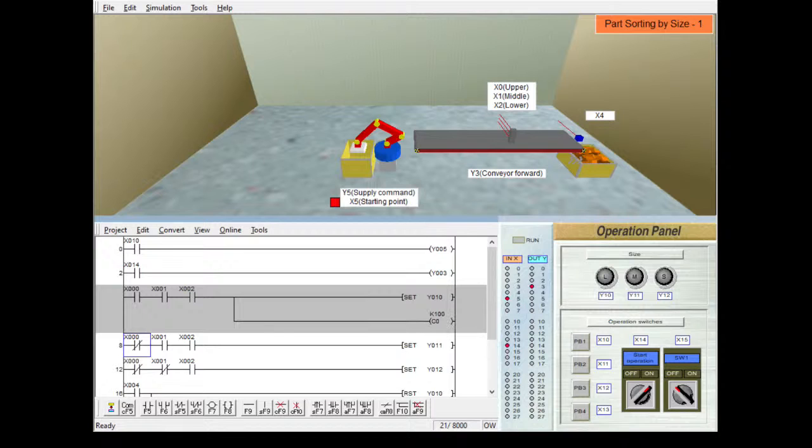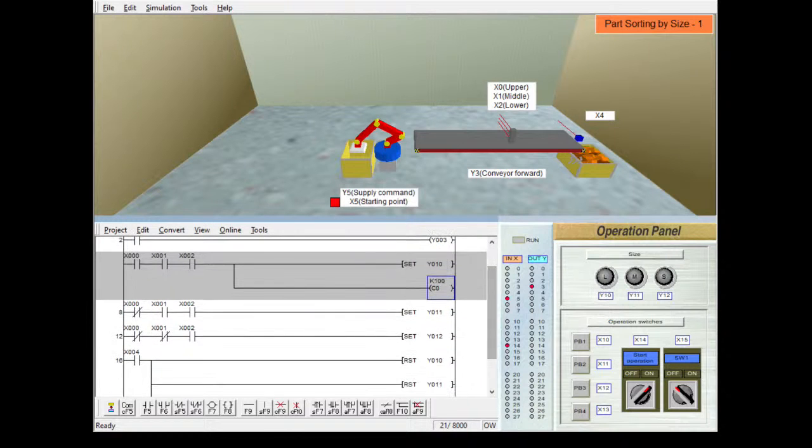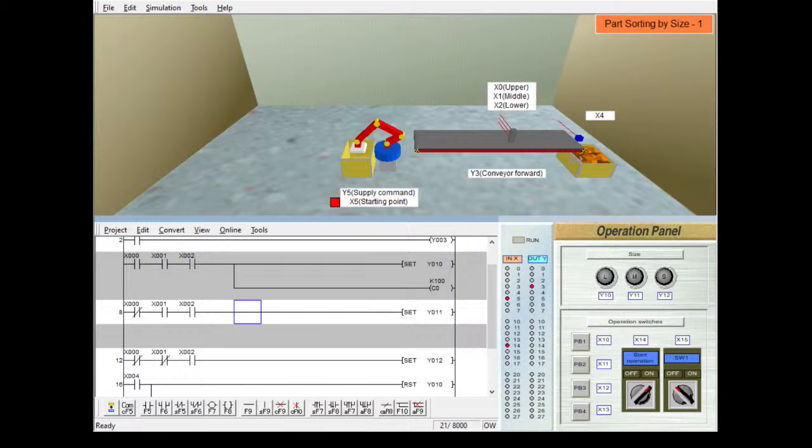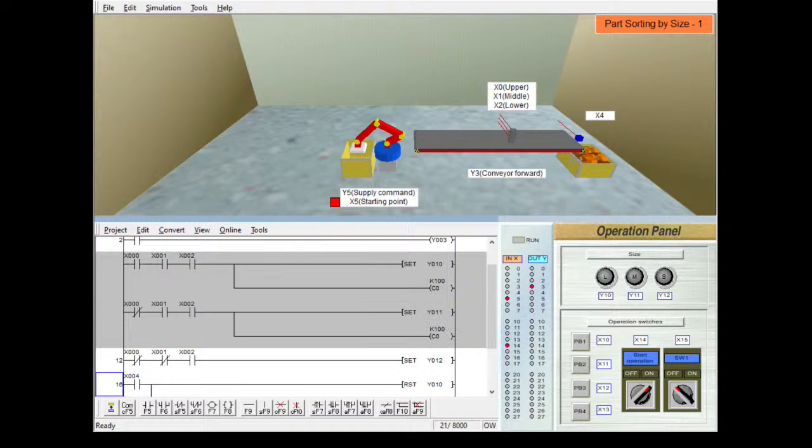We can say, after this has counted 100, maybe something else should happen. Probably it should stop supplying large quantity, or maybe it should put on an indicator. But the main deal here is for us to be able to know the number of large quantities that has been processed. So let's insert a line also here, then a vertical line, then at the output let's set C0, then maybe K100 for these two, and then do the same thing for the last one.